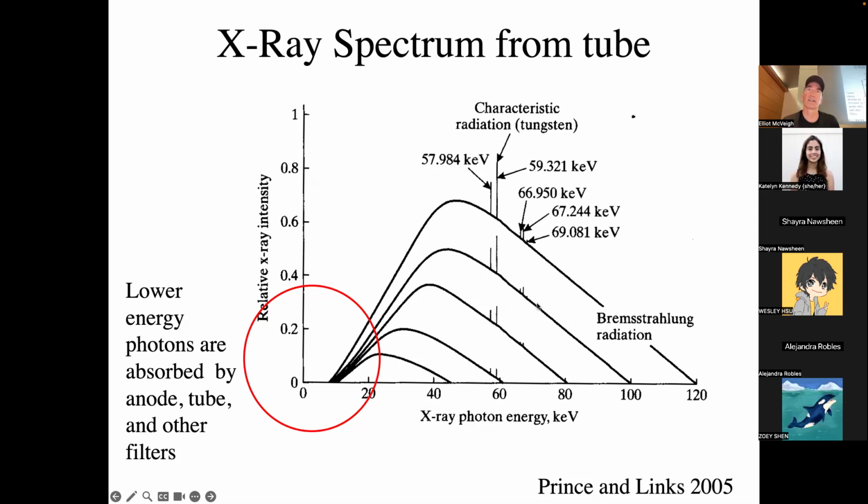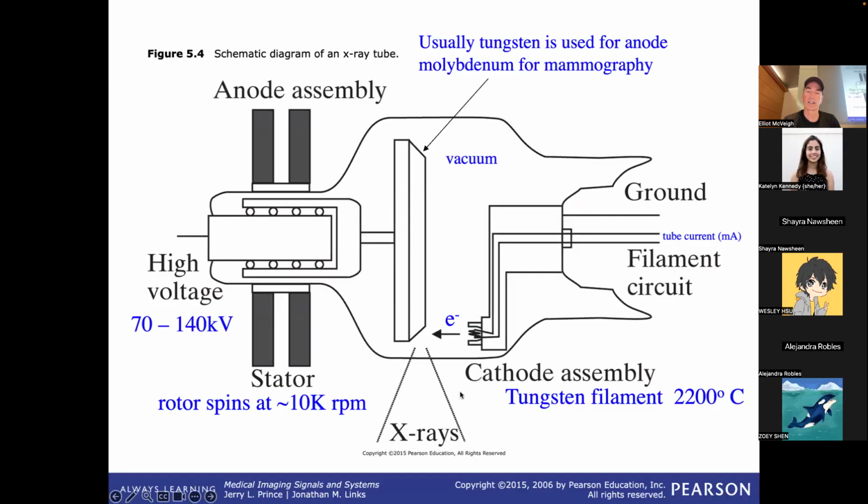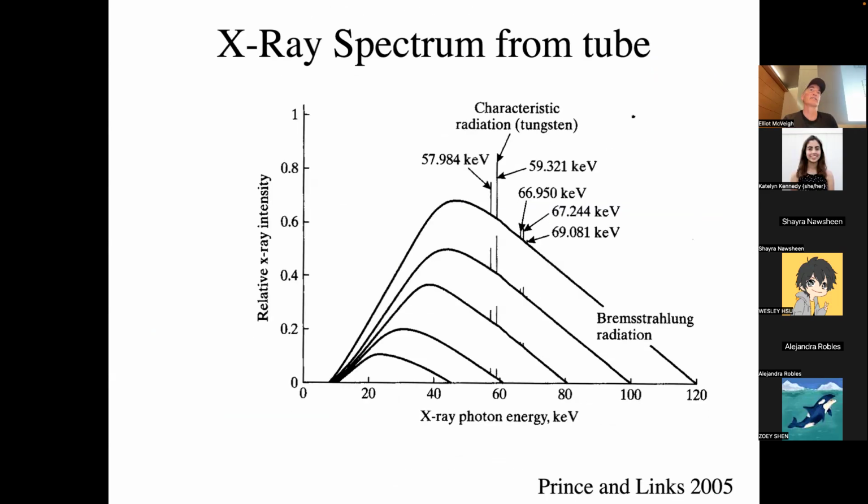Okay, so notice, this is important, the X-rays drop to almost zero down at these low energies. And that's because they get absorbed by the target or absorbed by the glass, or we're going to put a piece of copper or aluminum just outside the X-ray tube. So if I put, say, a thin piece of copper right here, it will take out all the low energy X-rays. It will let the high energy X-rays pass through, but the lower energy X-rays, it'll just absorb them. The reason you want to do that is you don't want to shoot those lower energy X-rays into the patient, because all they do is give you more dose. They have no chance of getting through the patient. So you don't want to irradiate the patient with those. You want to irradiate them with photons that have a chance of getting through, right?